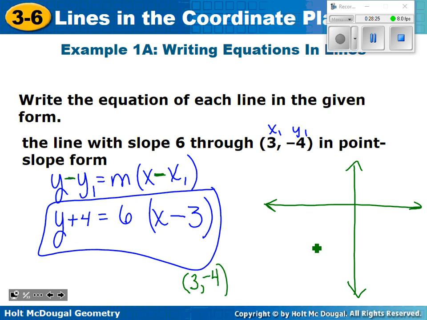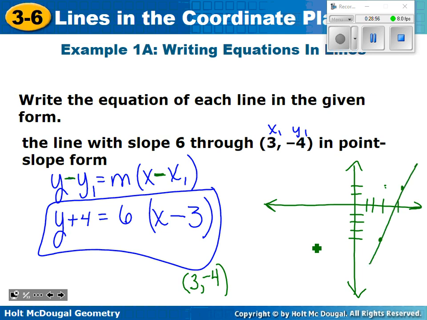And also be careful, it's not left to right. It's not negative 4, positive 3. It's x, then y. That messes people up. So you'll go to positive 3, negative 4, plot that point. And then what do you do to create the line from that point? Your slope, which is? Okay, so that means we go what directions? Up 6. Okay, so 4, 5, 6, up 6, and then to the right one.